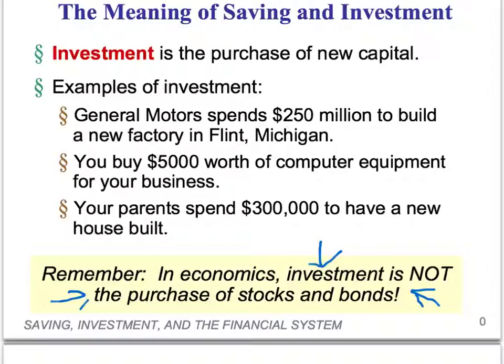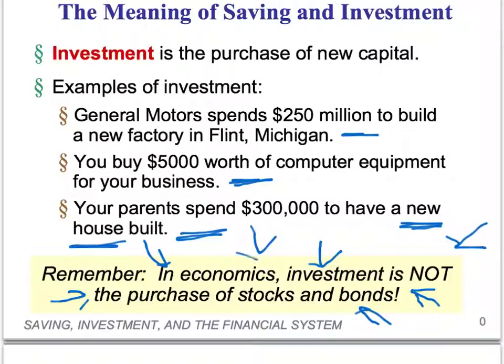So investment is purchasing new capital, and here are some pretty typical examples. Okay, this is what's called bricks and mortar. Building factories, building buildings for businesses. This is another type of investment. Computers, the iPad that I'm actually doing this lecture on right now in front of you, is a capital investment purchase for Wayland Academy. And then the biggest one on a personal level in this country is homes. Okay, homes is a very big deal. However, note that it is only new homes that are built. When we resell a house, that is not part of investment. That was part of investment in the year it was purchased. However, I want to keep pointing this out because people screw it up over and over again. It is not the purchase of stocks and bonds. Okay, it is only capital investment.